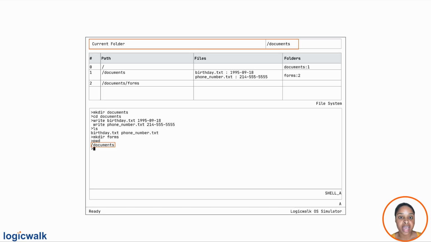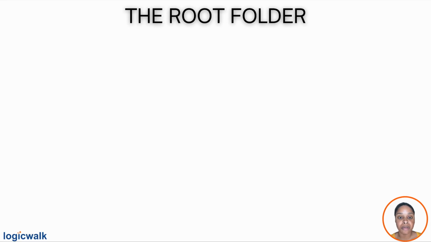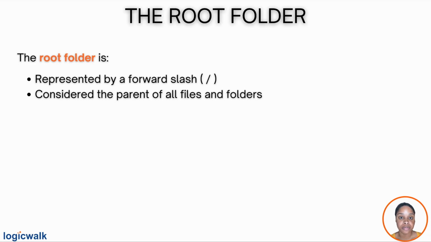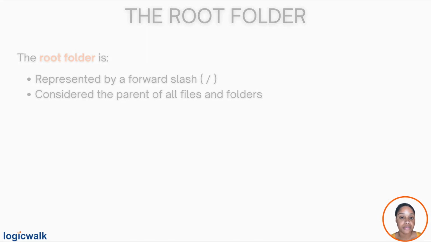Right before the folder name, you'll notice a /. Recall from chapter 1 that this symbol represents the root folder. The root folder is special. It's the parent folder of all other files and folders. Everything lives within the root folder, including the Documents folder we created in our shell and any additional folders we'll create beyond that. Let's take a look at our file system so far.